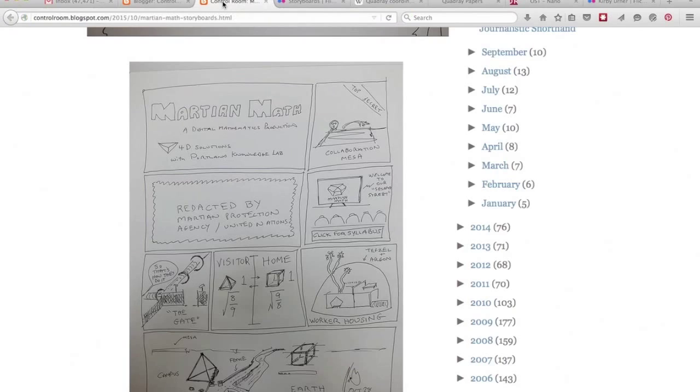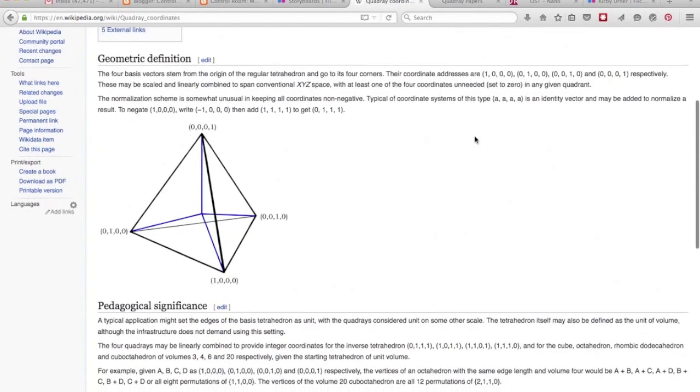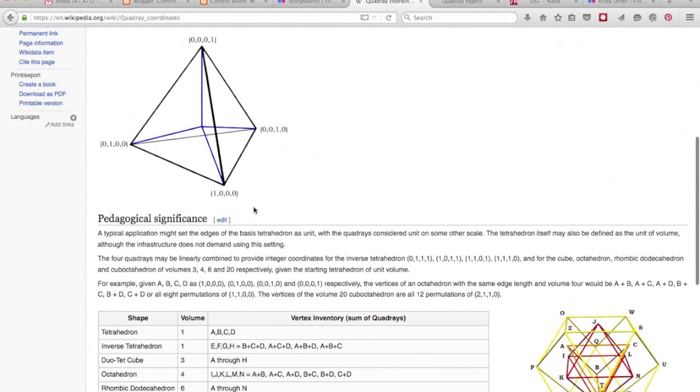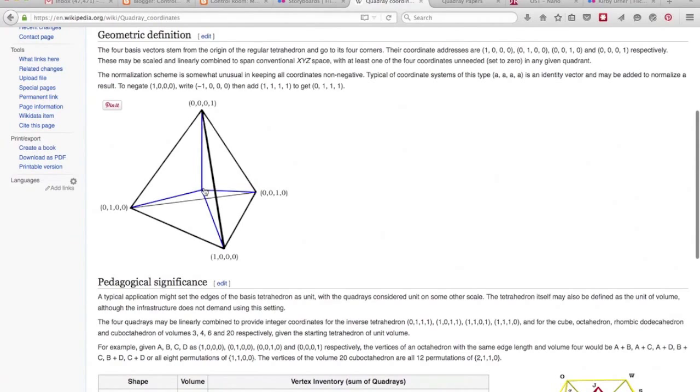So let's just jump to where I do talk about these things, which is in Wikipedia. Here's your tetrahedron, and strangely enough, the four vertices of this regular tetrahedron are labeled with four-tuples. In other words, instead of XYZ, we're used to X, Y, and Z. Well, here, what I'll call the four basis vectors come from the center, the origin. They go to the four vertices of this tetrahedron. So that would be the origin where my little finger's pointing. It looks like Mickey Mouse's hand. Four basis quadrays to the corners of a regular tetrahedron, yes indeed.